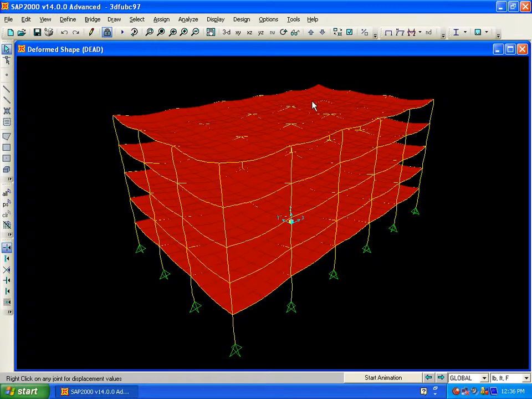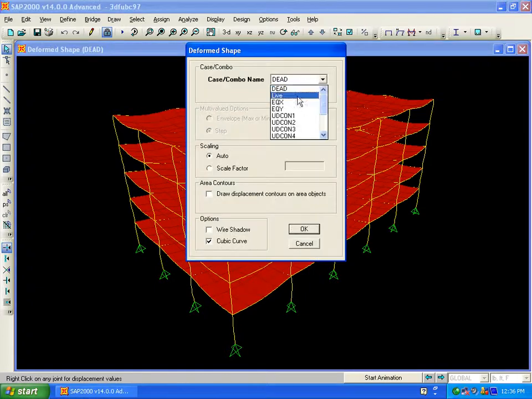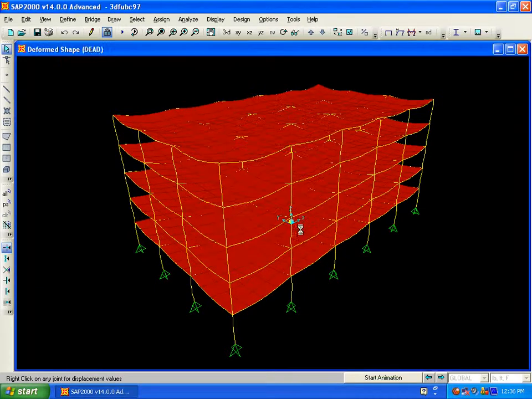Now we can check our displacements in the slab, in the beams as per criteria. We can check shear force, we can check bending moments, but we have done all this in the previous videos, that how a structure should be checked after analysis. We have also designed a structure. What is unique with earthquake? We have lateral load, and I am interested to see the deformation due to earthquake forces.